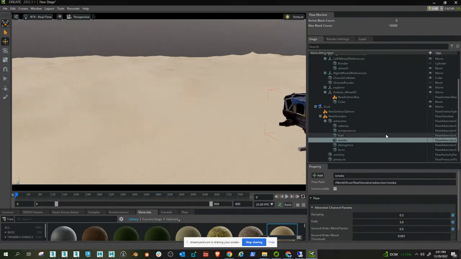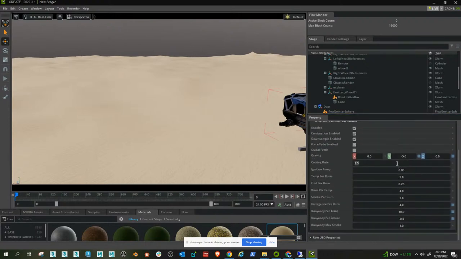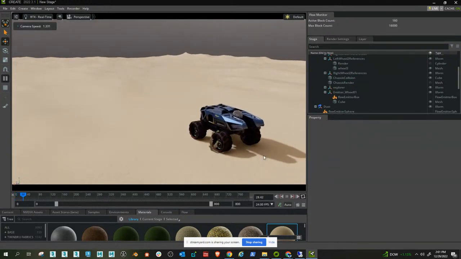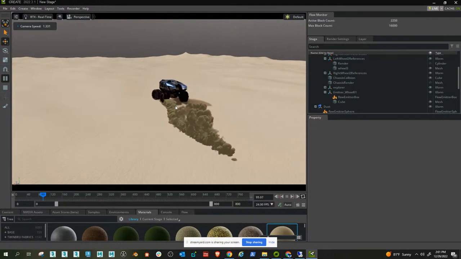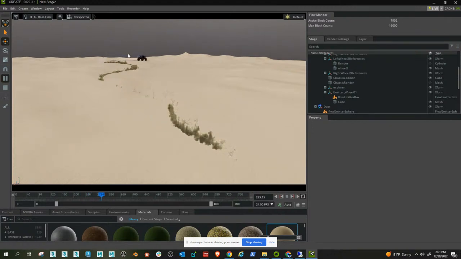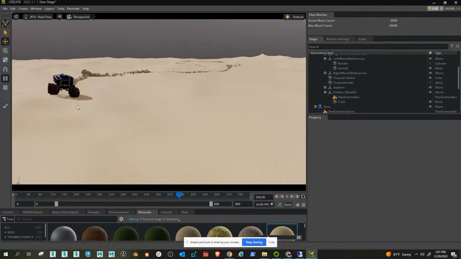So I could also affect that with the cooling rate. I want it to cool faster. So let's go like that. A lot of this is make a change, run the sim. Make a change, run the sim. Oh, and also, let me just say that I don't know of a case where you're going to want 800 frames of a baked flow simulation. Generally, you're going to want to do the sim for the shot that you have, which might be 4 seconds or something like that.